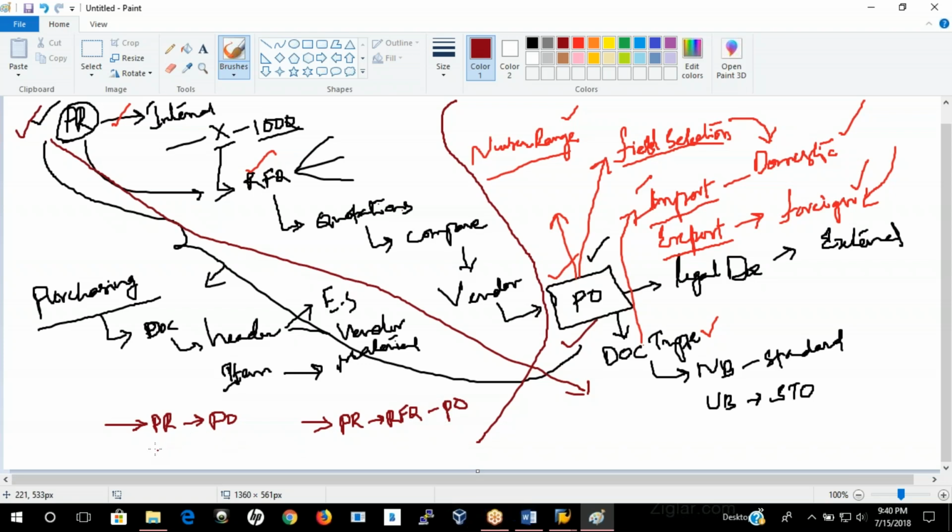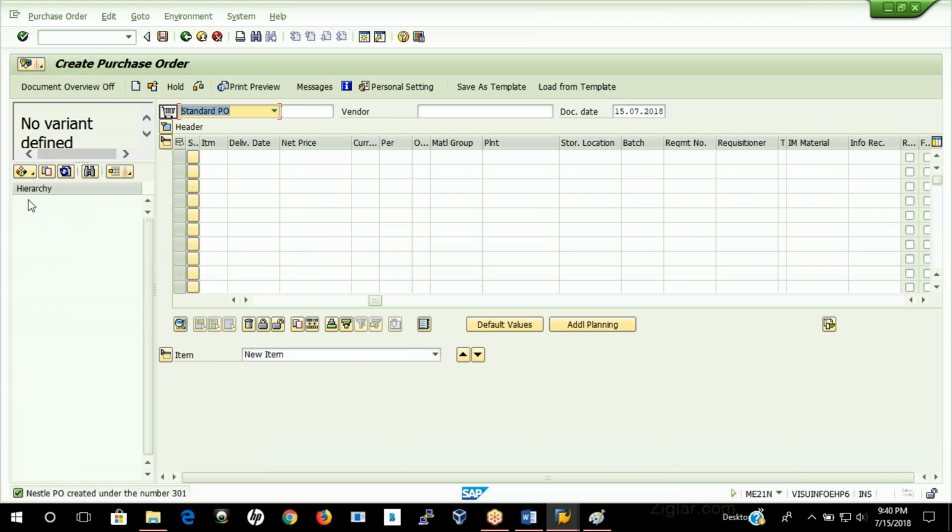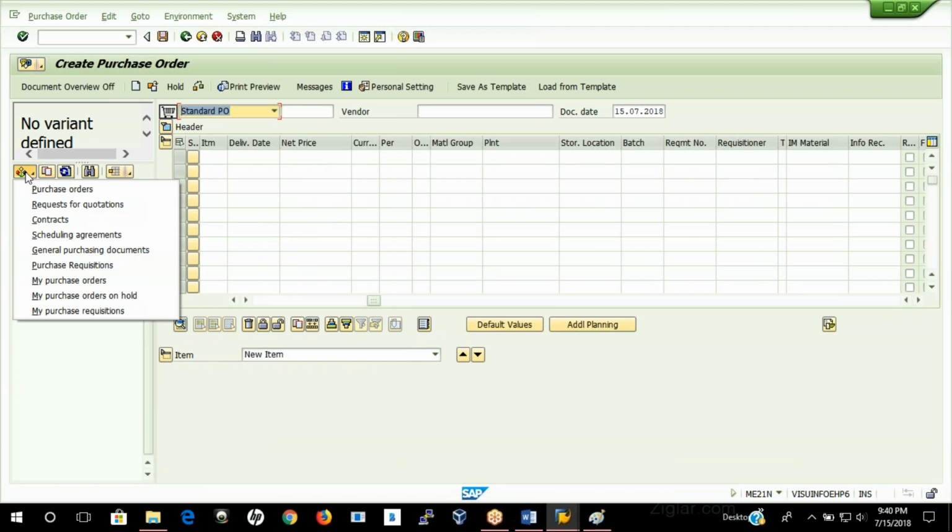So now we are going to see how to create a purchase order with reference to purchase requisition. In that case, we have to go to the same T-code. Here you have the selection variant. In the selection variant, you can select the preceding document, that means the reference document that we want to use in order to create this purchase order.